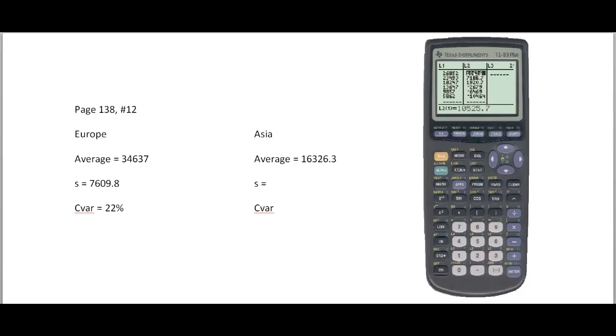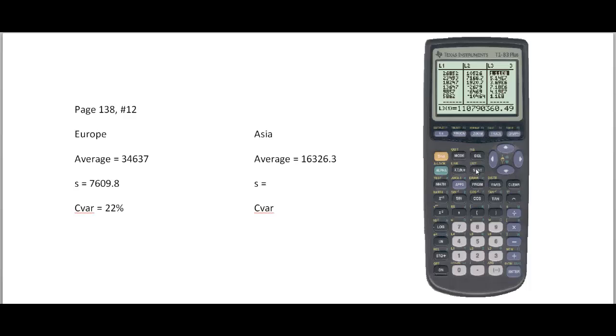Now, we could actually do it the other way. It doesn't matter because the negatives are irrelevant, because what we're going to do in list 3 is square all the values of list 2. So I went second 2 and then squared it. There you go. And again, these numbers are really big, so you can just scroll down one by one, and that way you can write that down on the test or on your homework, wherever you need to.